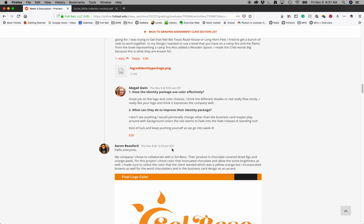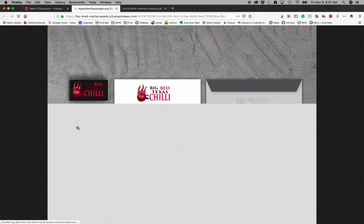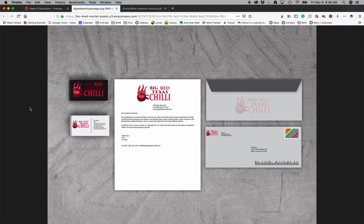Let's see, next we got, this is Jared. Jared, Big Red Texas Chili. Your logo icon came out pretty well. Overall, this looks a little stark and unfinished. So if you've got a color, you've got a couple of reds in there and black. I would love to see additional color and additional elements that might add to your design. So for instance, these flames, maybe you could turn that into a little row of flames across the bottom of the page.